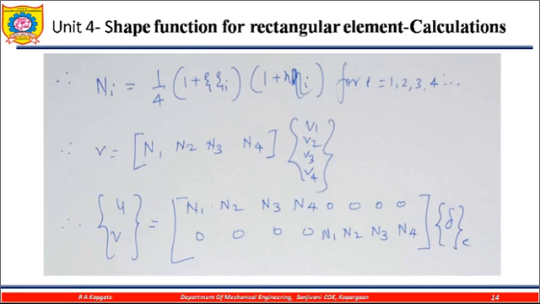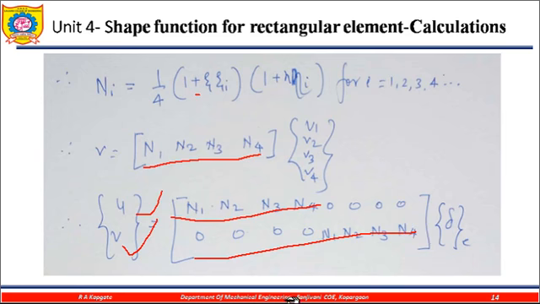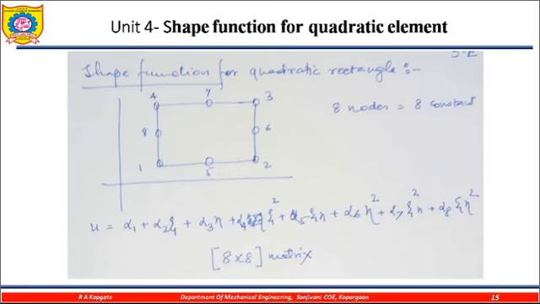So finally we are getting this: 1 plus xi, 1 plus eta. Initially both terms are negative, then one term is positive, then both terms are positive, and finally only one term is negative. So this term is negative, the rest are positive. This is n1, n2. If there are u and v directions, then this is my shape function. So this is the method to find the shape function for any object. Thank you for watching the video.